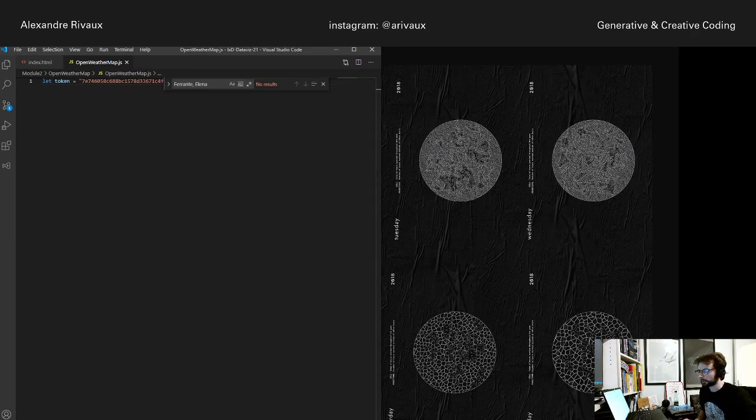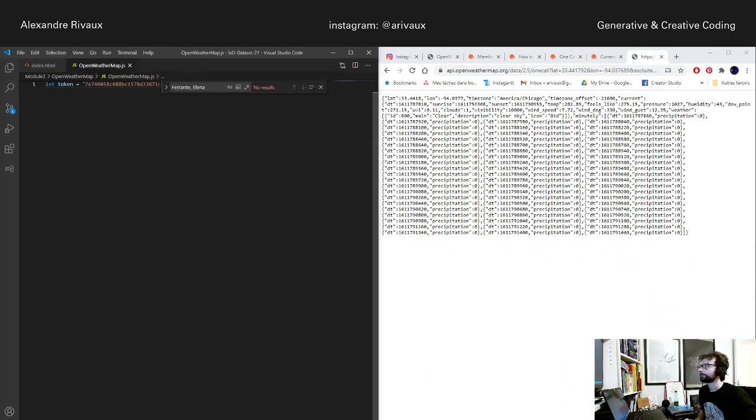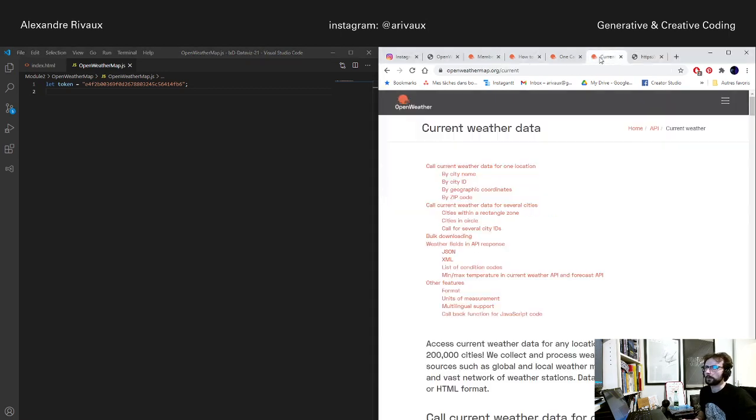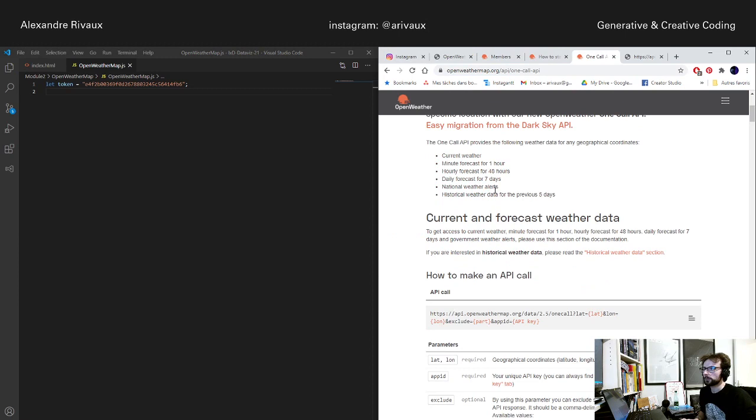In fact, in order to have the two elements here. So yeah, change my API. So right now everything is open. I know it's not perfect, but we'll see later how we can avoid that. So this is the one called API.